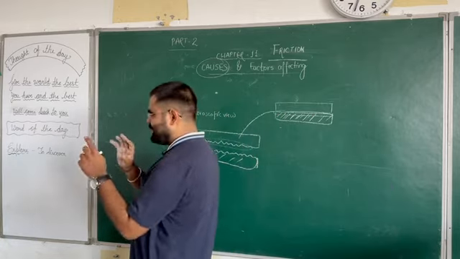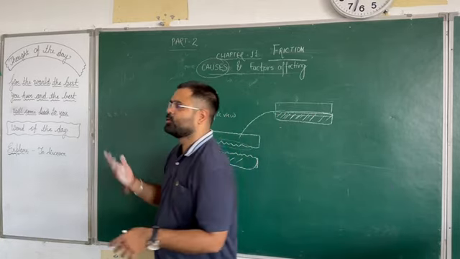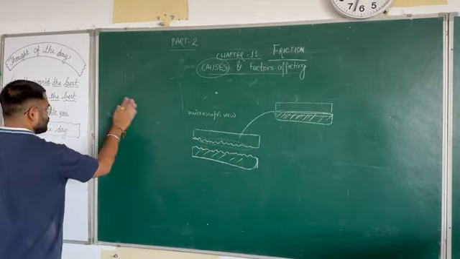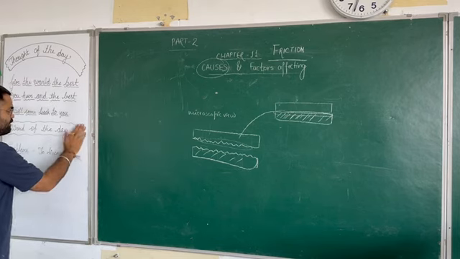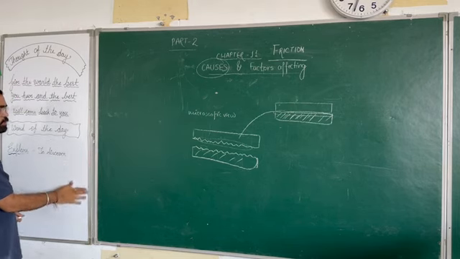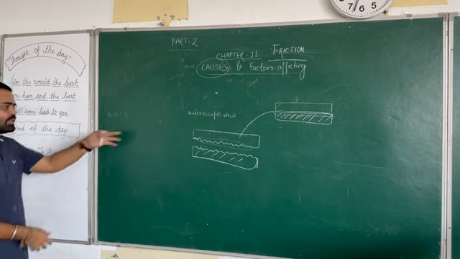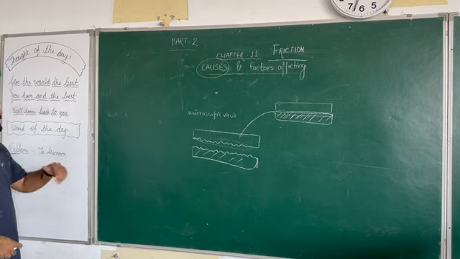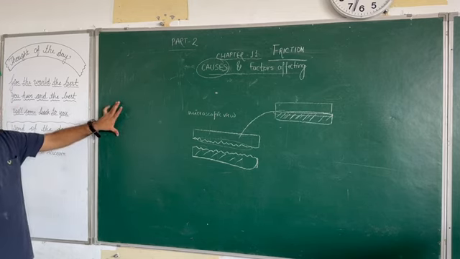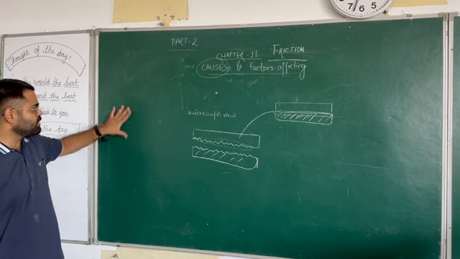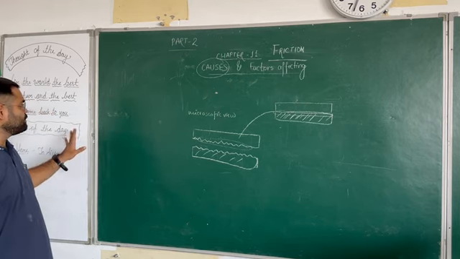So if I am rubbing my hand and say it is quite smooth, but if I am again rubbing my hand on this whiteboard, it will be smoother as compared to this one. The reason being, the number of irregularities or edges on the surface will be more as compared to this.